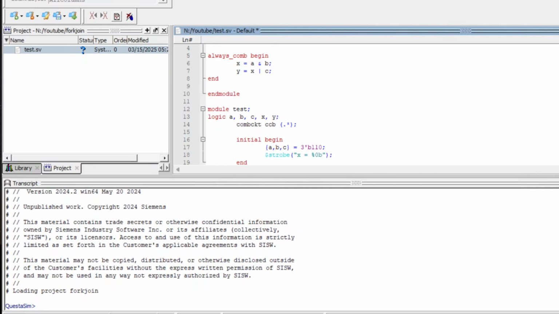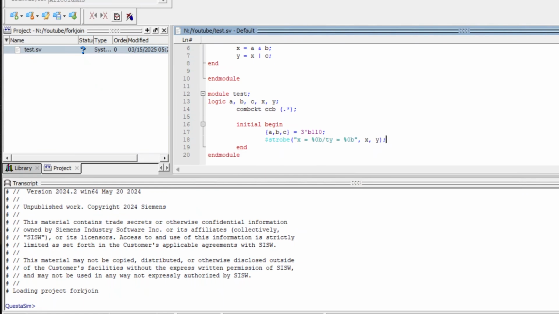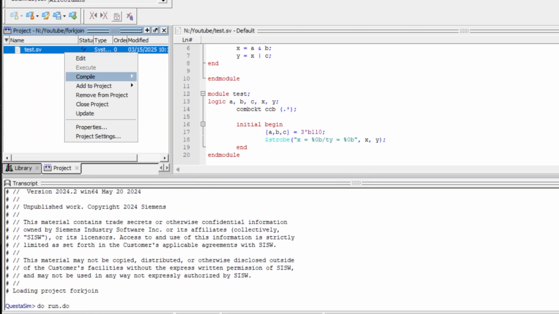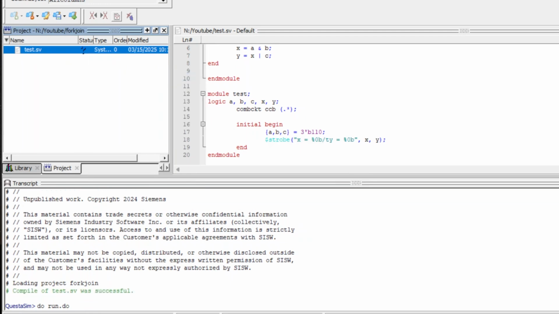I will be displaying the value of X and Y. So let's run the code. First I will compile this. Okay, there are no errors.